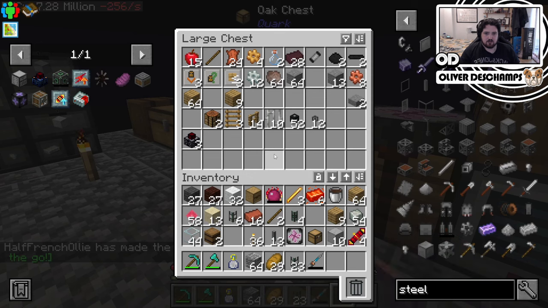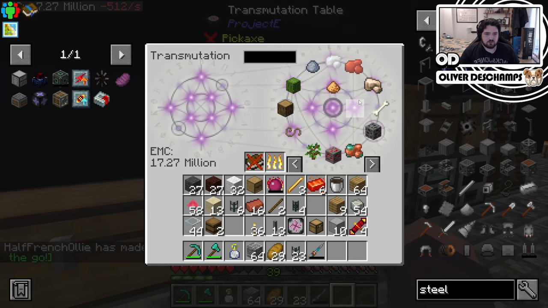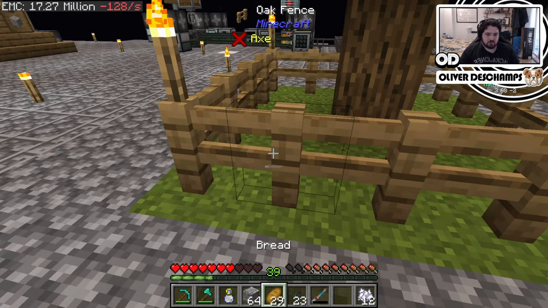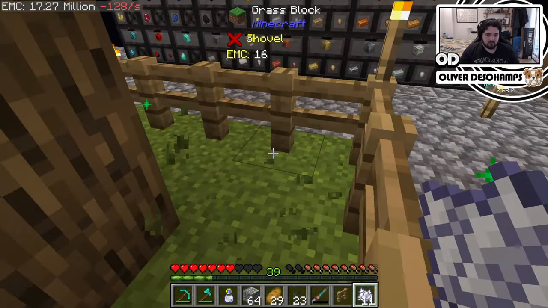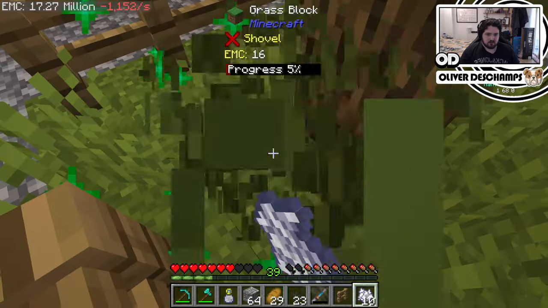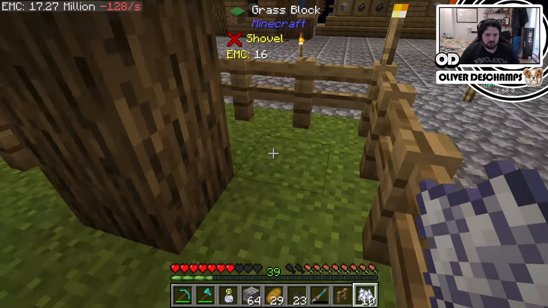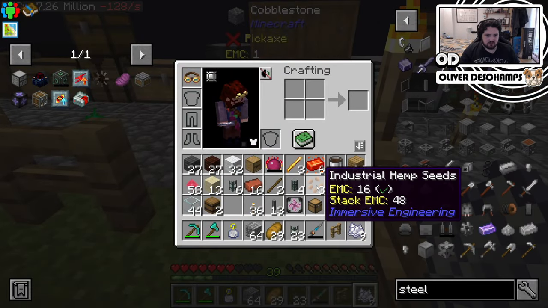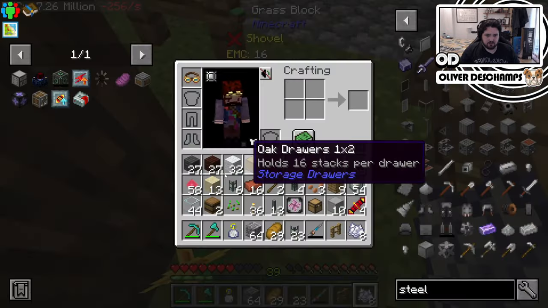Oh, we need the wheat, yeah. We found wheat. Bones. We just need seeds, which I'm sure we could probably get quite easily. He says, not getting a single seed. He says, not getting the right seed. He says, still getting the wrong seeds. Aha! I got it. Cool.